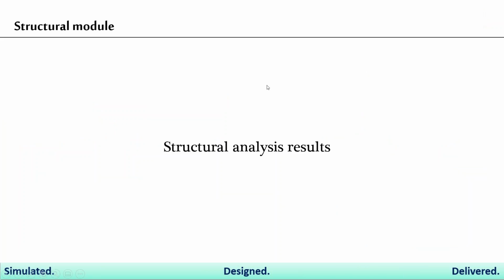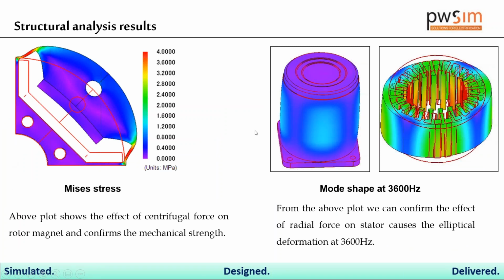And similarly, if you come to the next section, this is the overall results that we are getting out of the previous study of using a rigid mass on the rotor. So I told you different types of stresses, like the centrifugal force, the radial force, etc. You can see here, centrifugal force, the radial force, etc. play a very important role in the structural analysis. So if you see, this is our stator. You can see at 3600 hertz, the shape of the rotor is deforming. The stage of the rotor which you have created is deforming into a different shape. So such type of results can be predicted out of this structural analysis.